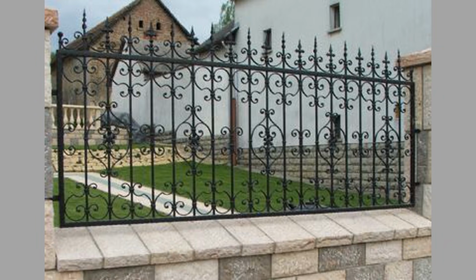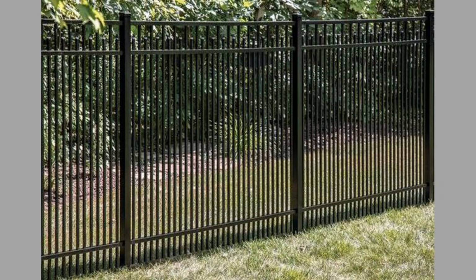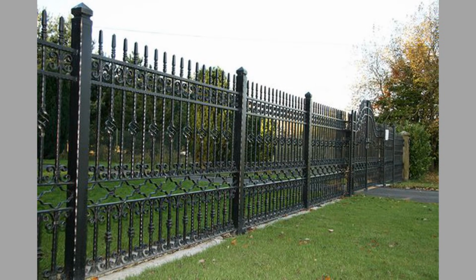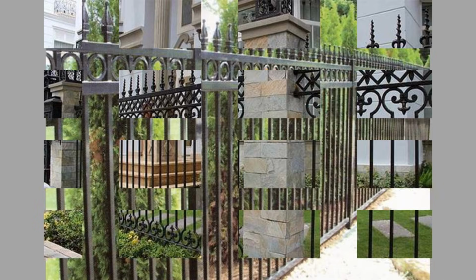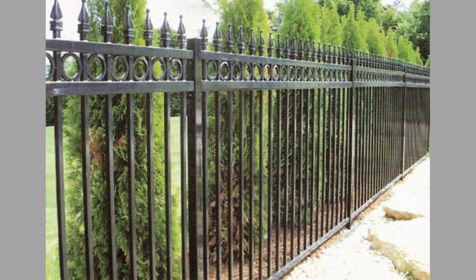Regarding installation, it is better to go for fences with an easy and fast installation option. Quicker installation means less expense. Additionally, should you need to replace your fence decades down the line, fences with easy installation are quick and simple to replace. If you are faced with a rare damage on your fence, easy install designs take just minutes to replace individual sections. Durability is also of paramount importance when choosing your fence design.